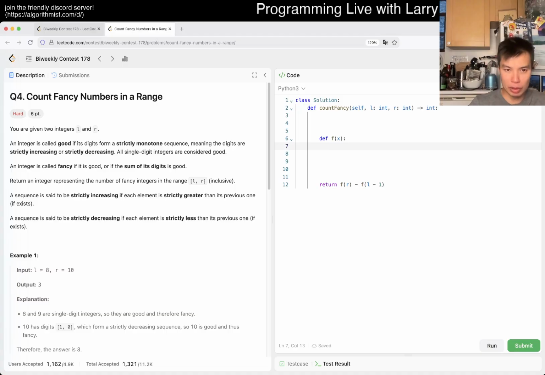If it's good, or the sum of its digits is good, then we have to just do both of them, but that is just very annoying. Okay. It's just digit DP. Okay, so then what's the digit DP?